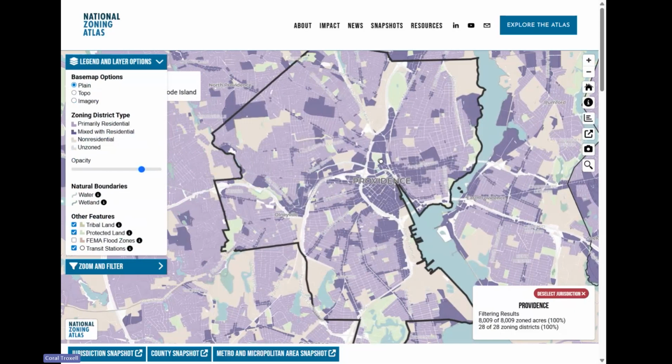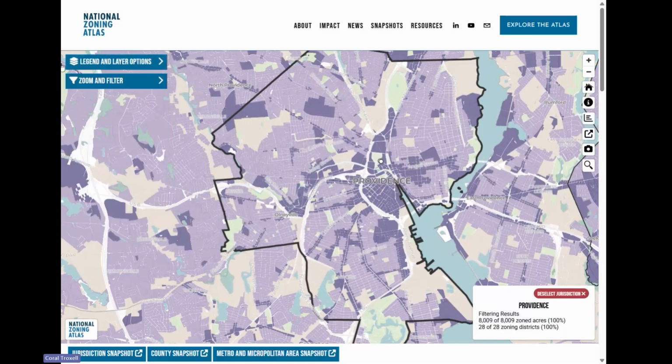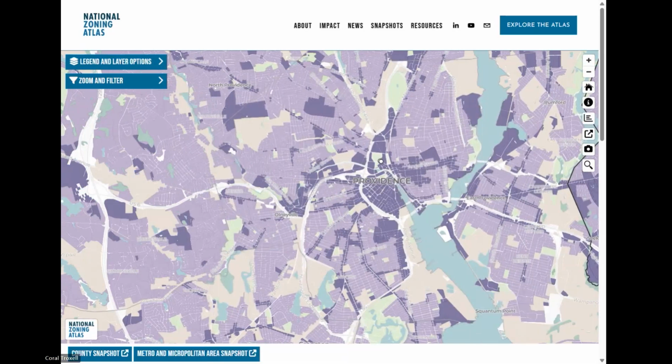We chose to visualize land uses in this way to give you a simple, big picture look at how different communities organize themselves. On the map, you'll notice that lighter purple, the primarily residential zones, make up most of what you see. That's true across the country. Residential zoning is by far the most common zoning category nationwide. You may begin to wonder what types of residential uses are allowed. Our atlas filters can show you. The most basic filters are in the Show Me Where People Can Build menu.